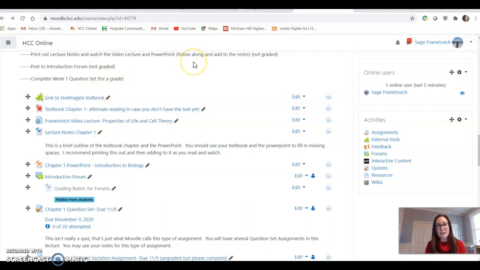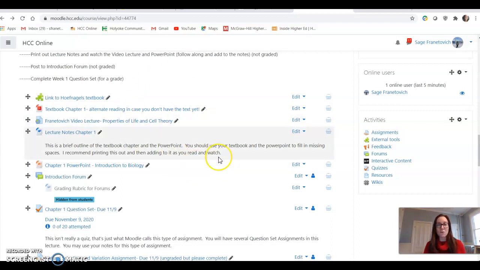This link will take you to Connect, and it will integrate the lecture material and the lab material. You'll see a similar one for the lab. Please do this for both the lecture and the lab so that your lecture work can get linked to the lecture Moodle site and your lab work can get linked to the lab Moodle site. I hope that makes sense. And if you have any questions, please don't hesitate to email me.